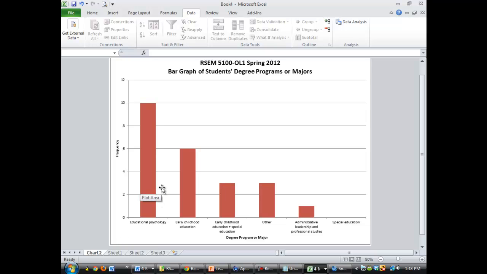Remember, you don't want to get rid of the bar gaps like we did with a histogram, because that's part of what a bar graph structure tells us, is that these are qualitative variables, or a qualitative variable at nominal level along the horizontal axes. It's not some sort of a continuous variable like you would have in a histogram or a frequency polygon.